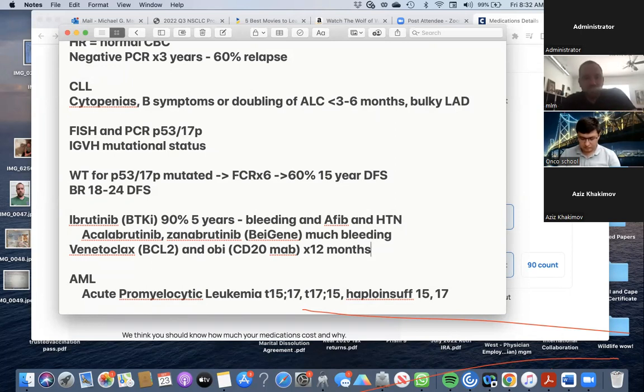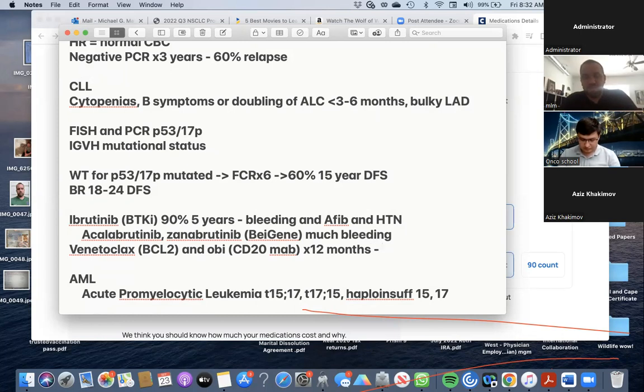So you basically end up having conversations in the US with people who have CLL for either, I can put you on ibrutinib and it's really easy and I'll see you in a month, but you'll be on it forever. Or you're going to see a whole bunch of me. You're going to get 6 months of IV infusions with the obinutuzumab, and we're going to do tons of lab work, but there's a chance I can put you into remission and you can be off drug after just 12 months.